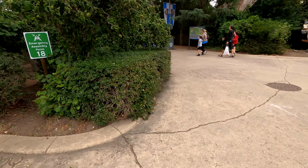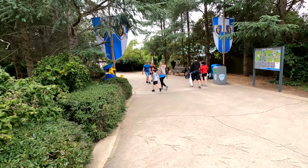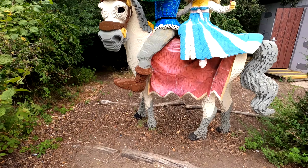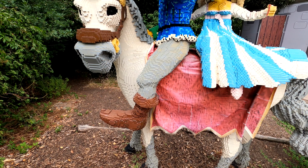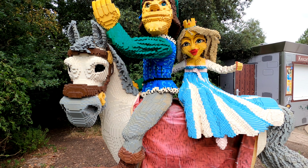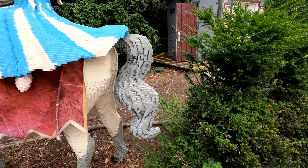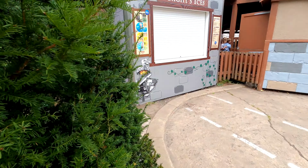So even getting close to lunch, they didn't have all the different bits and pieces open, maybe because they didn't think it was going to be as busy as it was. But I thought personally it was an extremely busy day today, especially as the kids still haven't fully broken up. It was either more busy than it should have been because not everything was open, or it's because the queue lines weren't moving so smoothly for whatever reason, but it just seemed to be quite busy today. Maybe it was close to capacity, but it is a theme park, so it is what it is.